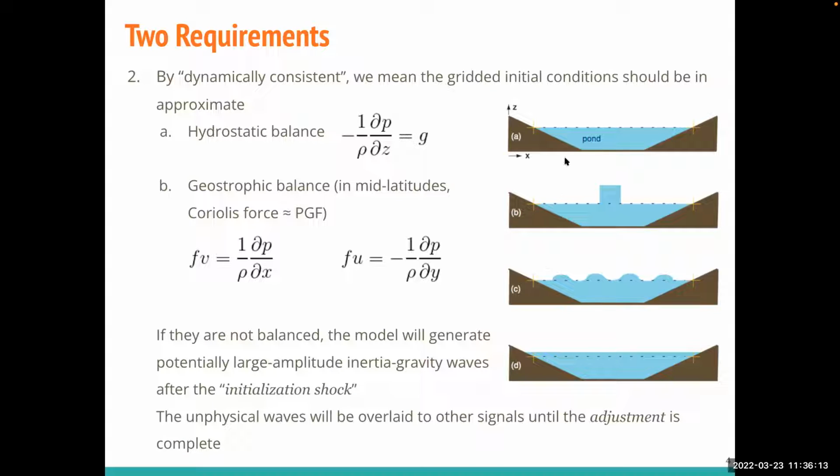Okay, so this is what it means by the initial shock, initialization shock coming from your data. So if you have some error in one of the points, then that would create a huge change, right, with the surrounding. Then that would create some waves solely due to the error of your instruments. Okay, because your data assimilation didn't do a great job in doing the balancing, so that's why you have some unphysical signal. They're not physical, they're not the real weather events, right? Unphysical waves will be overlaid. So you don't want that.